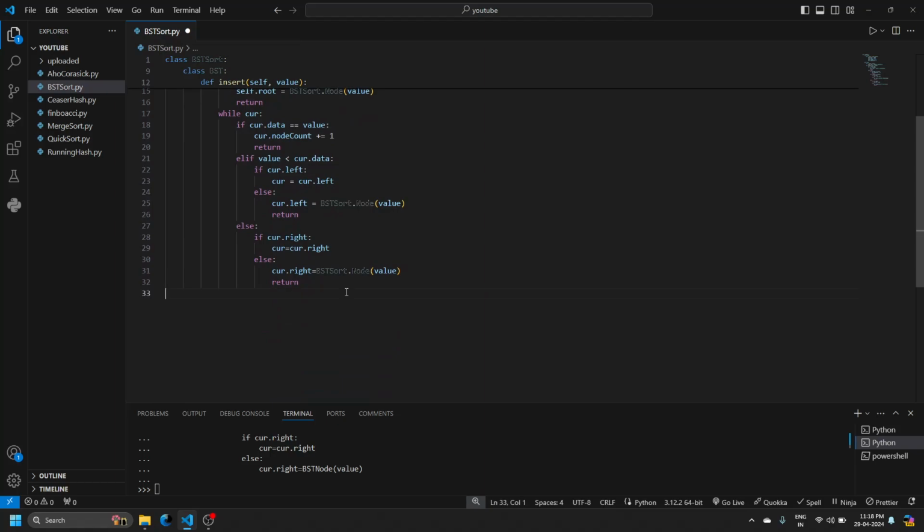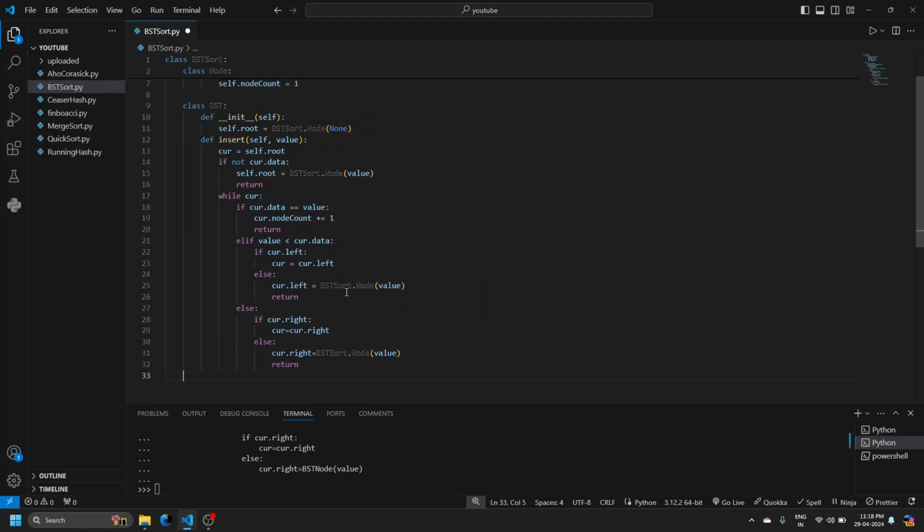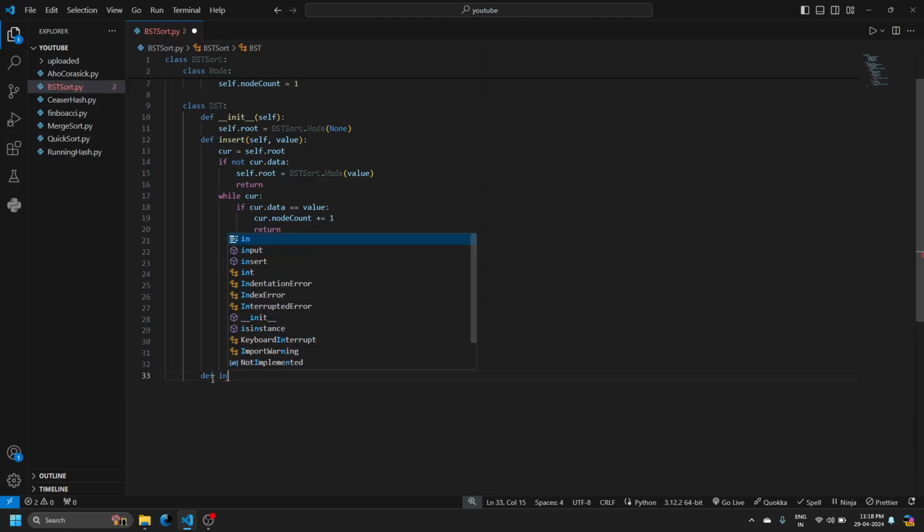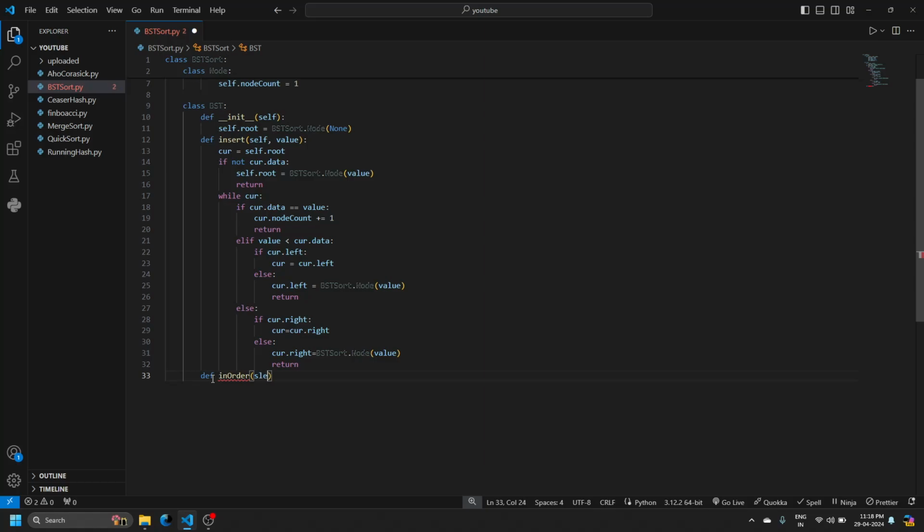And yeah, again remember the special property, just keep it in your mind: the in-order traversal of a binary search tree always gives you the answer in sorted form. So now what you can do is directly do an in-order traversal. There is no need to take any values for this because you can actually access the self dot tutorial.